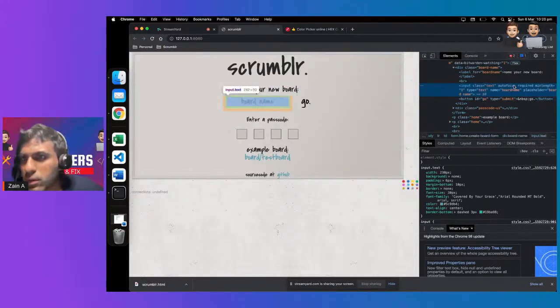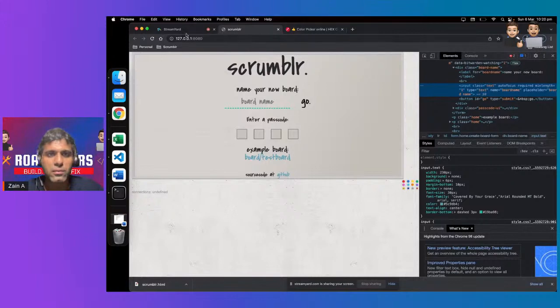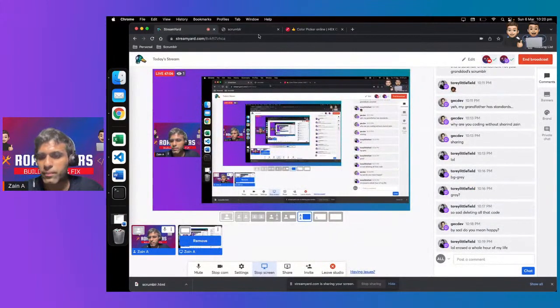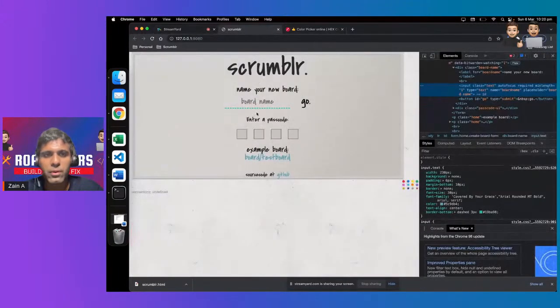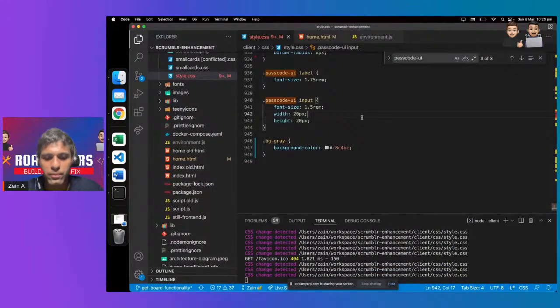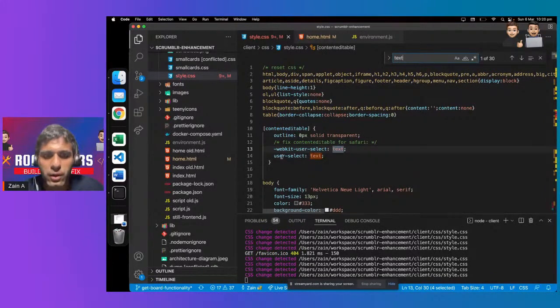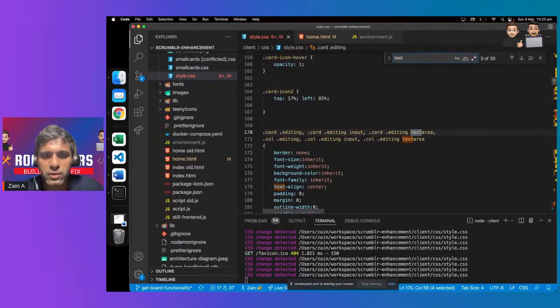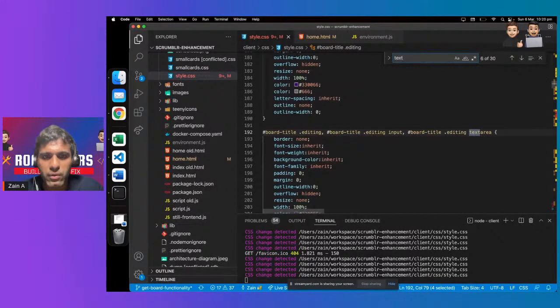Input text, board focus, board name, placeholder, class text. So what's the class text thing? Text with the background of the text.